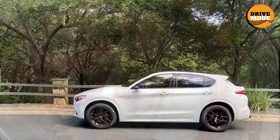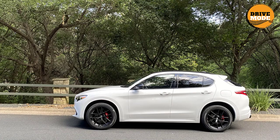One thing that I didn't like as well about this vehicle was the auto start-stop. I'm not a big fan of the auto start-stop, even though I understand why it's there. This one is particularly jarring. It feels like it takes a second to get going, so I like to turn it off. The Stelvio has 3 modes, D, N, and A. I prefer D, which is for dynamic, and that's the sportiest, fastest mode.